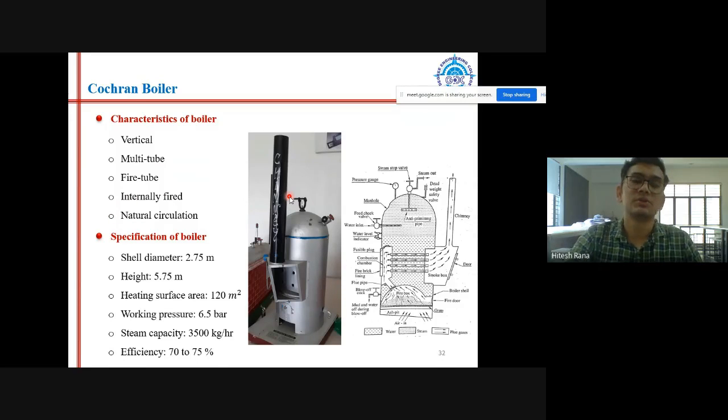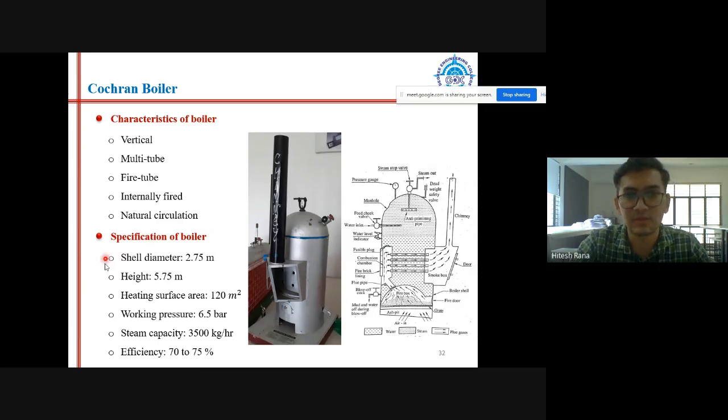Okay. So you should be able to write down these characteristics from this figure only. If you can write all this from the figure, then it will be easy for you to write in the exam. Because it is possible that in the exam they may ask indirectly: explain the construction and working of a vertical axis boiler. At that time you should remember that the Cochran boiler is a vertical axis boiler. So indirectly you are asked about writing the working of the Cochran boiler.